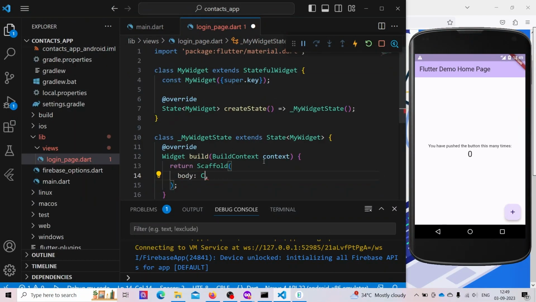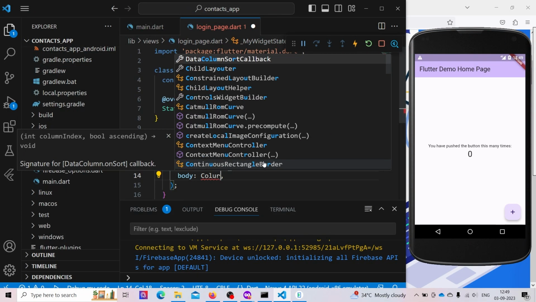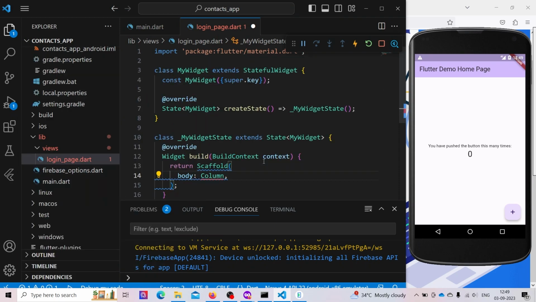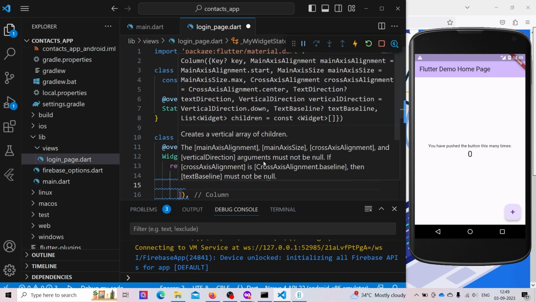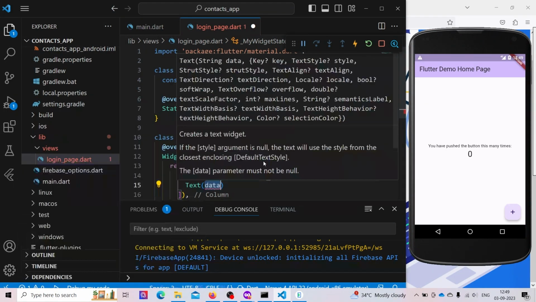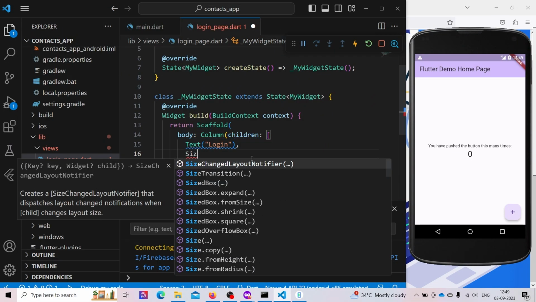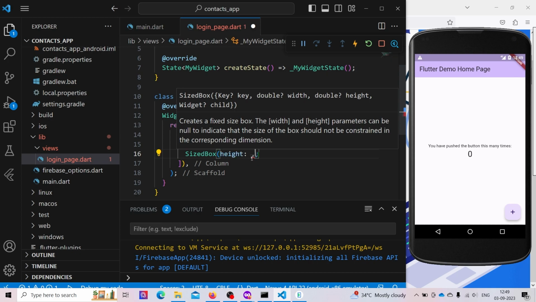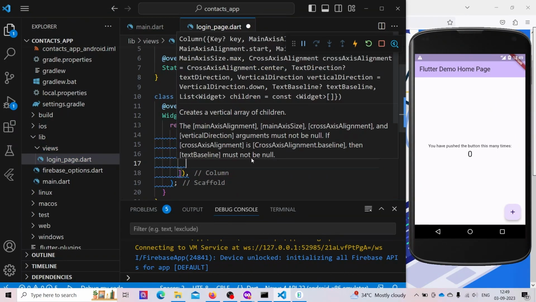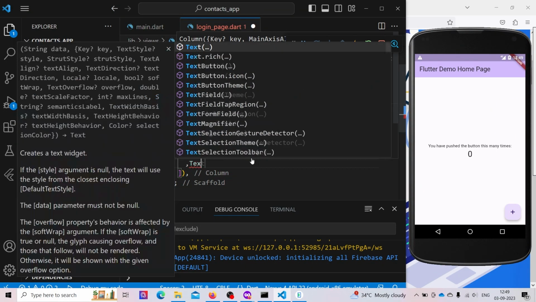Inside body, let us have a column. And children will first have a text of login. Then we'll have a sized box of height 10. There we'll have a text form field.